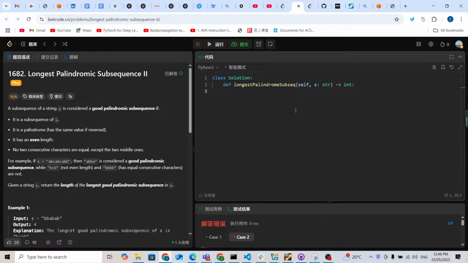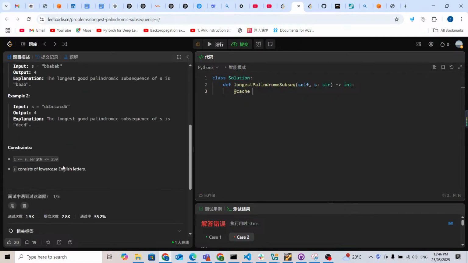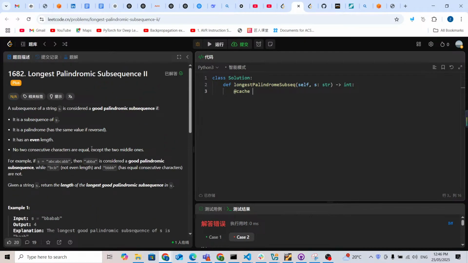So let's use the same idea to solve the problem. The length of the string is 250, so this is probably a DP problem, and it is going to have three dimensions. With two dimensions, we can check that it is a subsequence, a palindrome, and that it has even length.